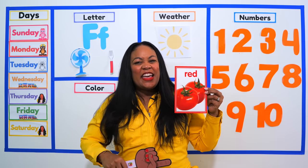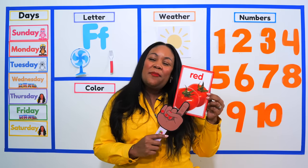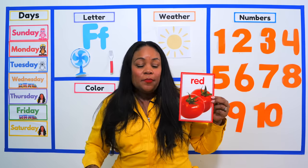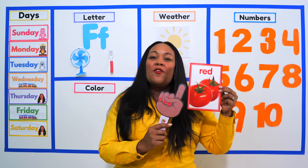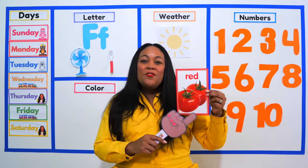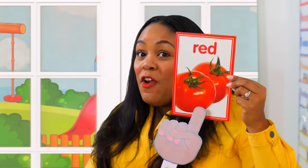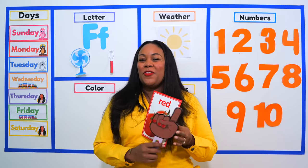Red. Let's sing about it. Red tomatoes, red tomatoes, red, red, red. Again, red tomatoes, red tomatoes, red, red, red. One more time. Red tomatoes, red tomatoes, red, red, red. Let's put our red color card on the board.